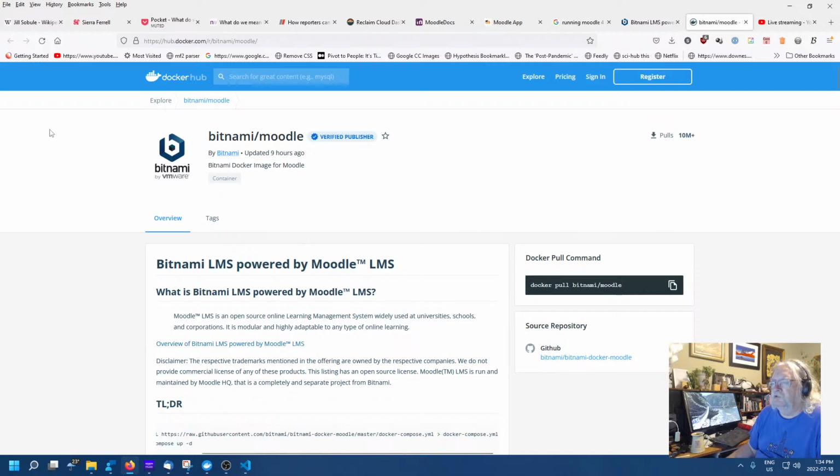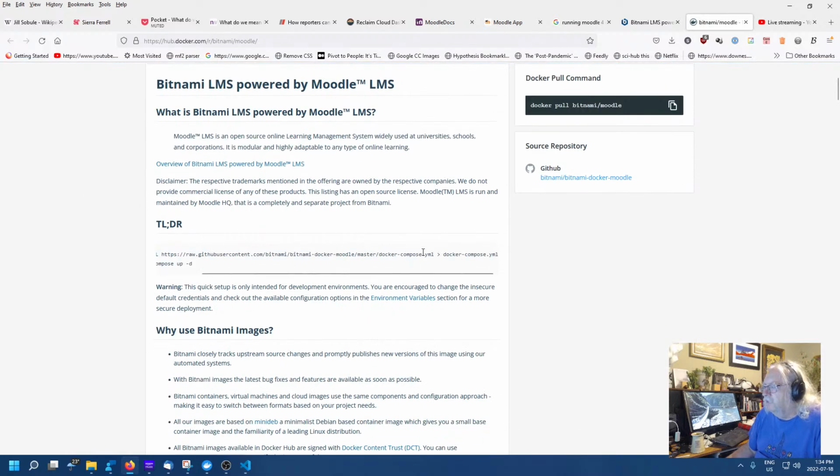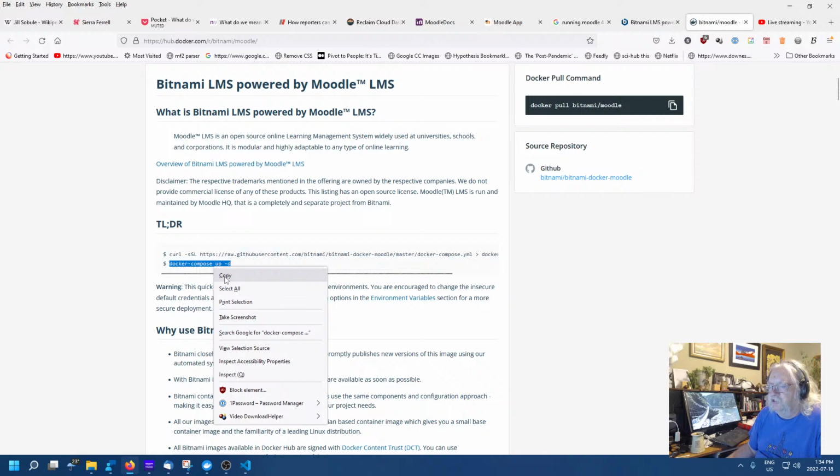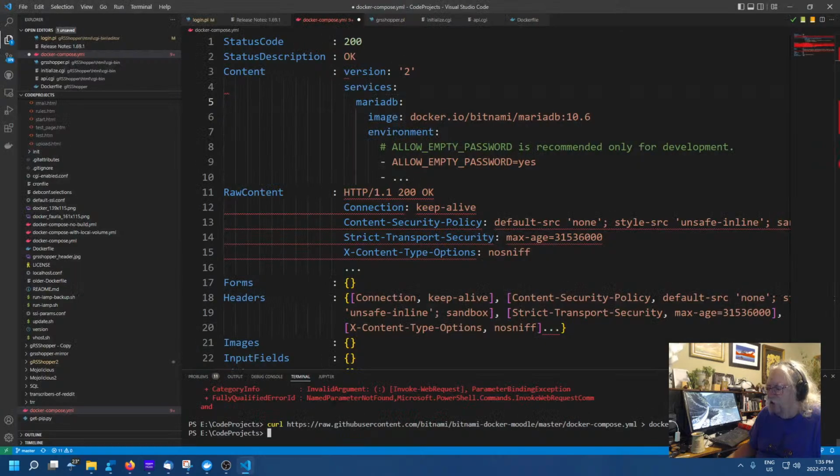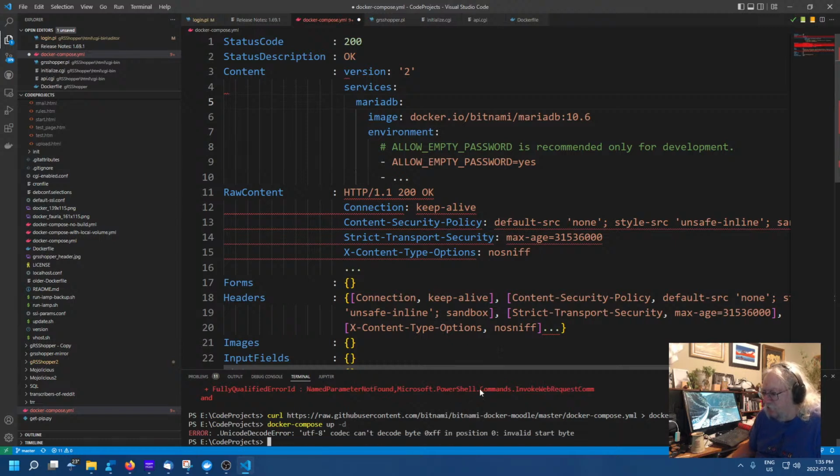So let's go back to the TLDR, and the second thing is Docker compose up, and then the -D means detach, so I'll be able to see what's happening. It won't just sit there.